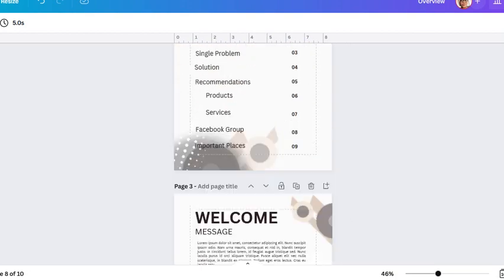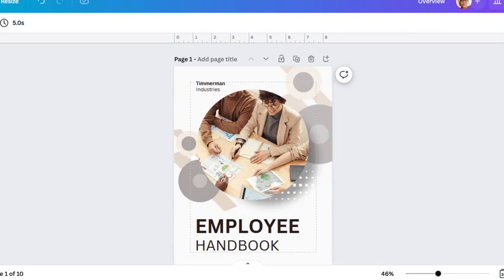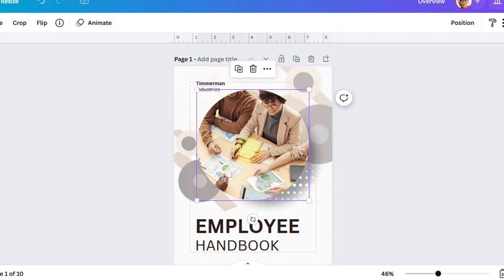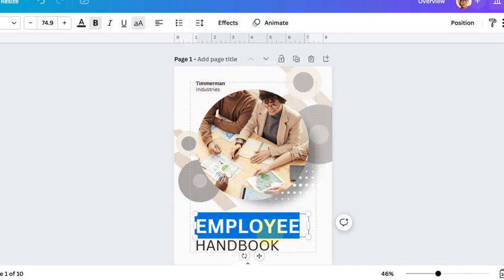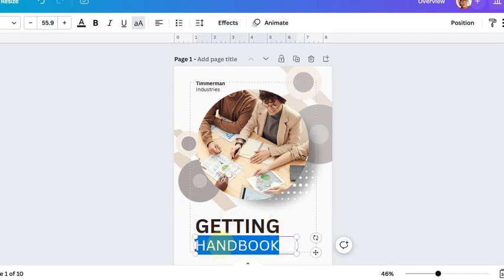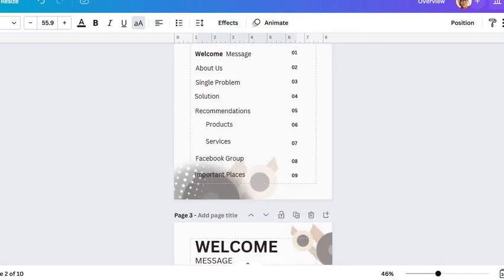And then you can always fill in, of course, the blanks. You will put the name of your company here. You might even want to change out this image and maybe put something else. You may even want to say something like getting started. And then this would basically enable your ideal customers to learn more about your business and become more engaged and really have a great idea of how your company can help them.